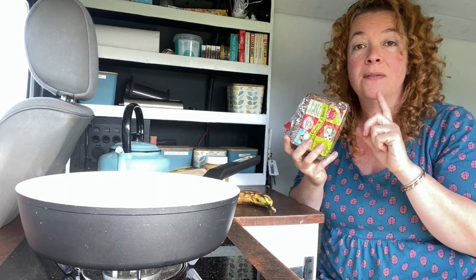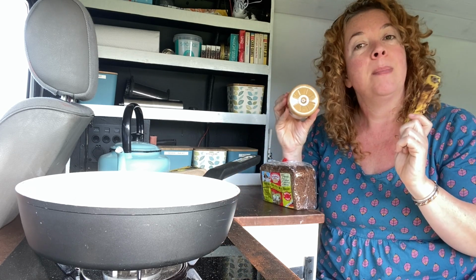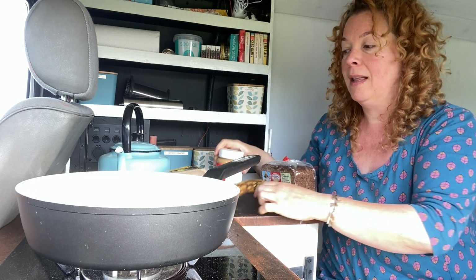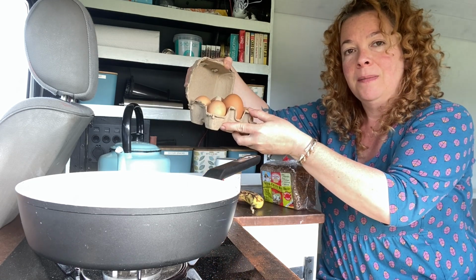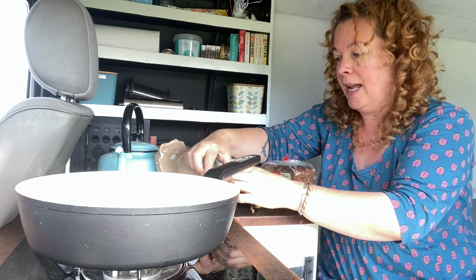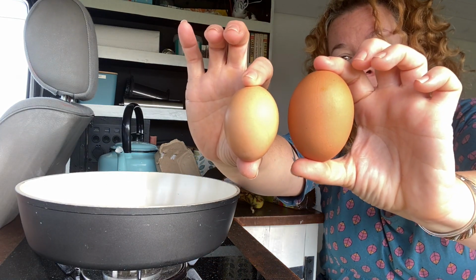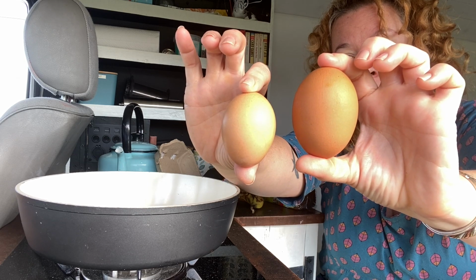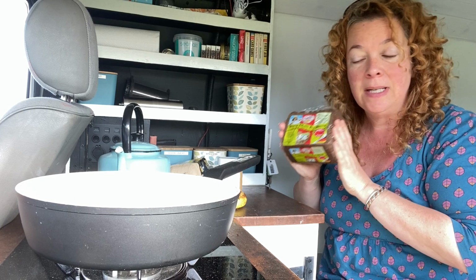Okay, for breakfast I'm going to have 2 slices of toasted rye bread. One of them I'm going to have peanut butter and a little banana on, and the other one I think I'm going to have a fried egg. And whilst we're talking about the fried eggs, these are from my chickens. Can you just appreciate how much this one must have hurt for that poor hen to lay? Ouch.